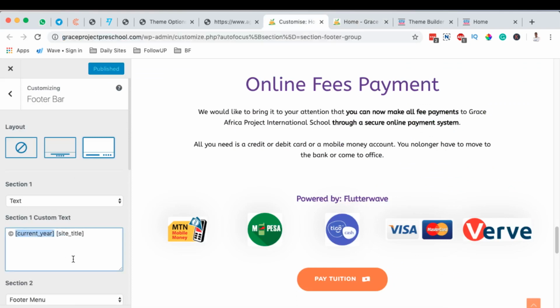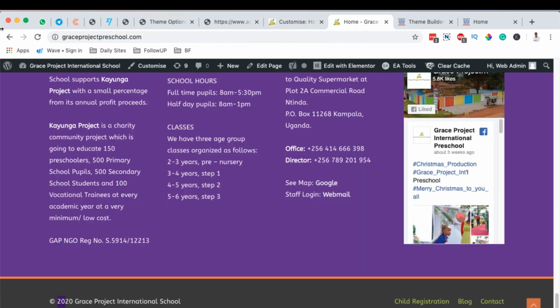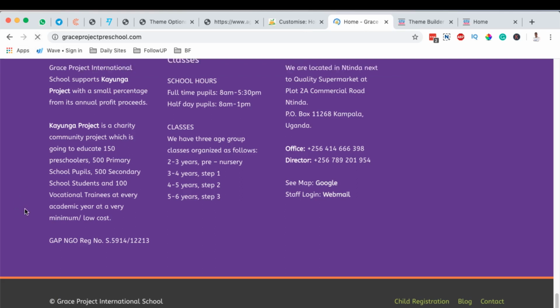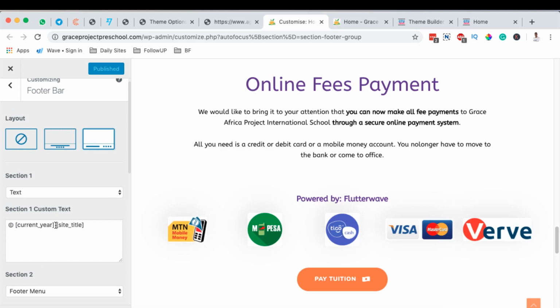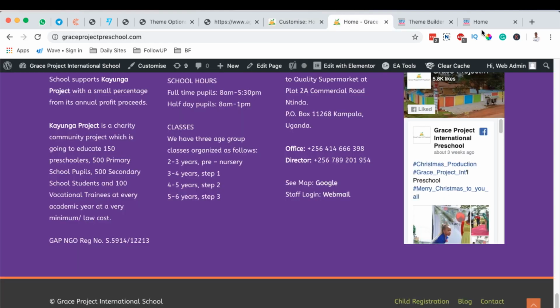Now when I remove this over here and then I publish, then I reload this page, boom, it doesn't show up right here. So now you confirm that not every theme will accept this code snippet, unless a theme that actually does support that code snippet. Now how do you do that in Elementor?